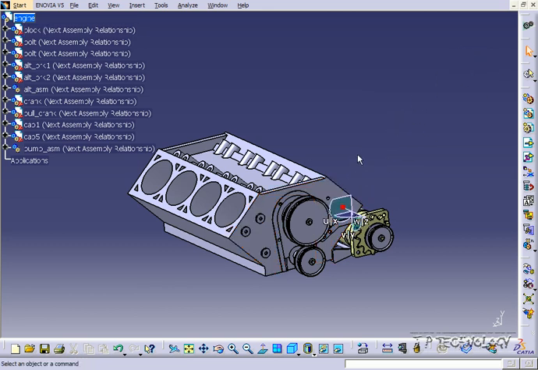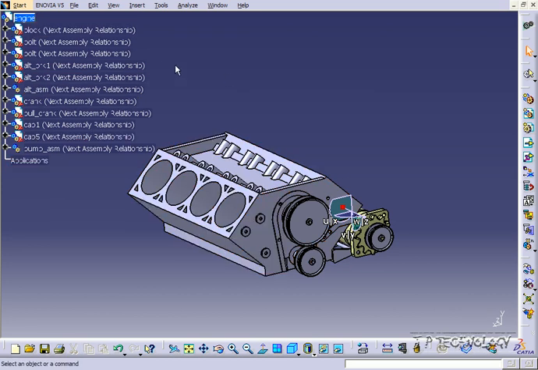Now, with an assembly, it's different how you have to go about it rather than the individual part. With the part, what we did is we tried to include all the features and just move it around. With the assembly, you have the option to move a single part, multiple parts, or the entire assembly altogether. And from that, you have to choose like a hierarchy. So if you look in the tree right here, the highest thing is the engine.